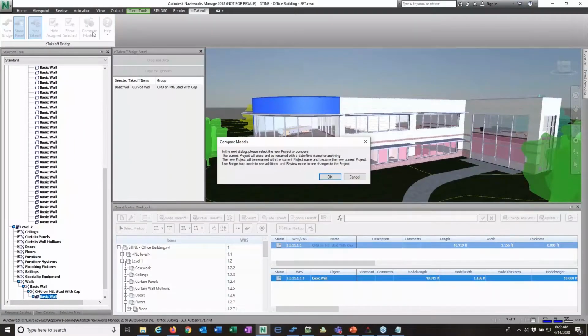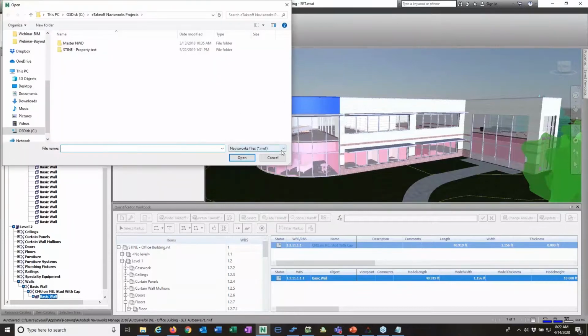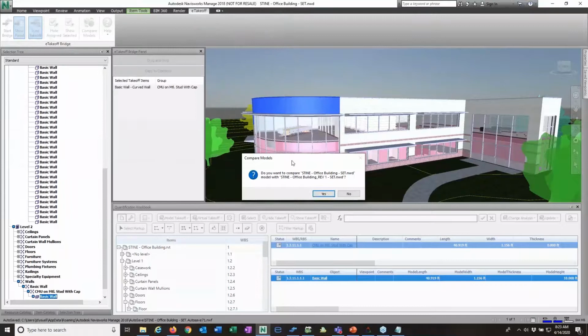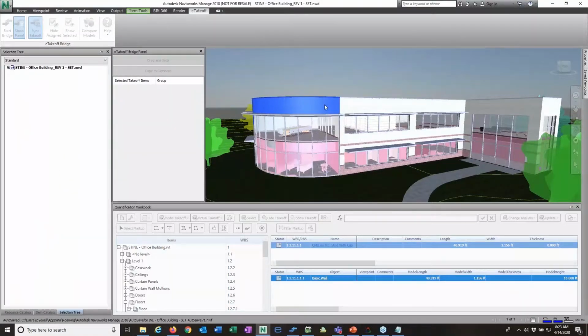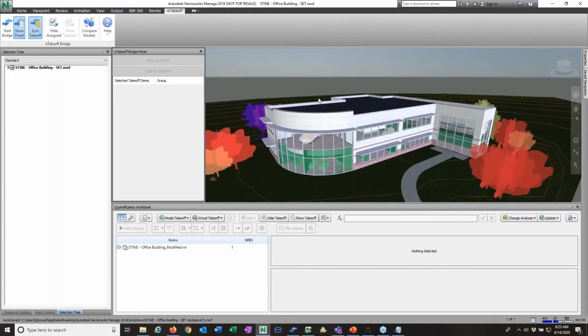And so if I click the compare the model button up here in the e-takeoff ribbon, I'll see if I'm going to compare the model. And so I'm going to say that I want to see a Navisworks drawing file. And here is my changed drawing, my revised drawing. And I'm going to say, yes, change it. And watch the height of this wall as it goes through and finds that there's a change. So the parapet wall got a couple feet taller. And there's other changes in here that I don't know about. I can see that one really easily, right?